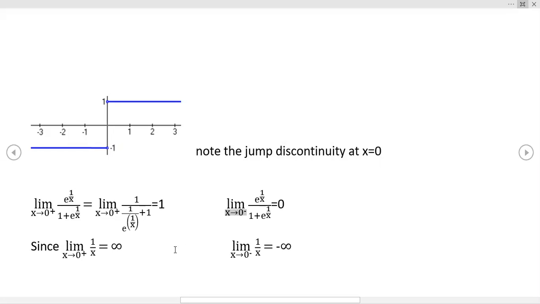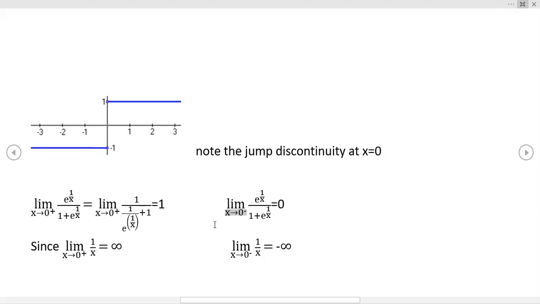Now, it turns out it's just easier to examine this all by itself, without doing any tricks to it. As x approaches 0 from the left, 1 over x approaches minus infinity. That's easy to see if you're familiar with the graph of the reciprocal function or just substituting numbers in there. But if you think of e to the minus infinity, the graph of the e to the x function, the exponential function, has a horizontal asymptote of 0, right? For, quote, large negative values. So e to the minus infinity is equal to 0. e to the minus infinity, it's a bad way of saying it, but it's the truth. It's equal to 0. So this is all equal to 0.